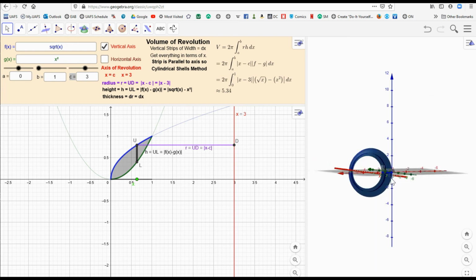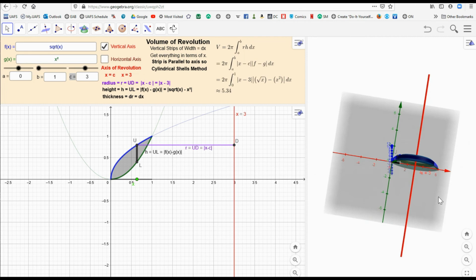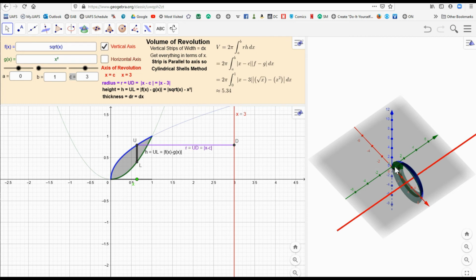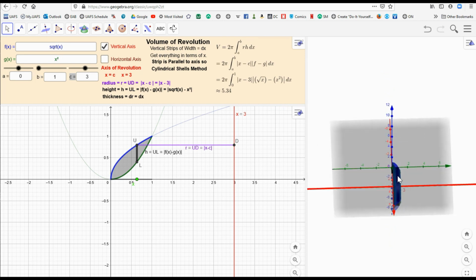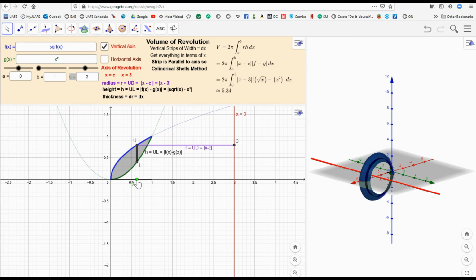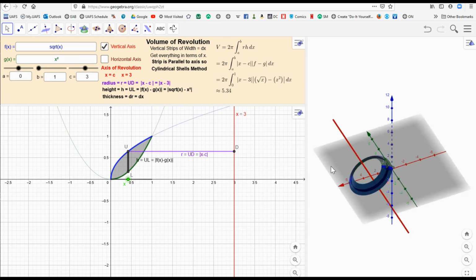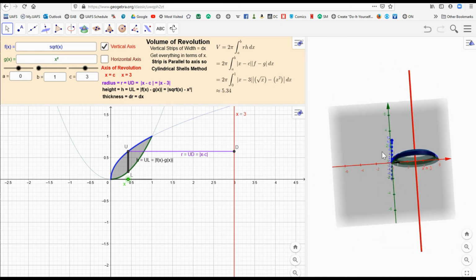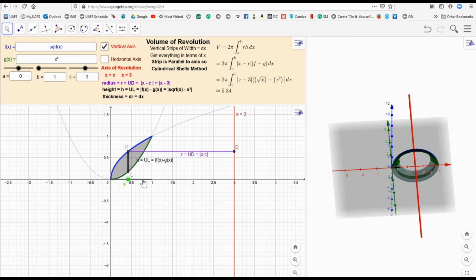And the shape looks like this here. Let's see if I kind of turn it. So here's our region here in the XY plane. It revolves around, giving a shape kind of like this. You can kind of see the inside and outside of that. And you can also see the strip being rolled around. And what we actually get is a cylindrical shell. If you look at it kind of from the side here, there's no thickness there, or a thickness of dx. So you get a real thin cylindrical shell each time we have that for the different values of the input x here.